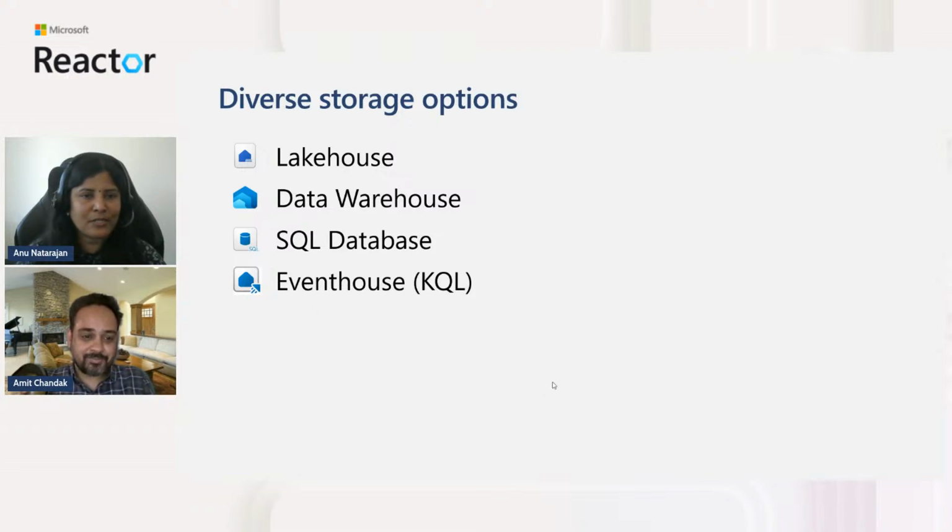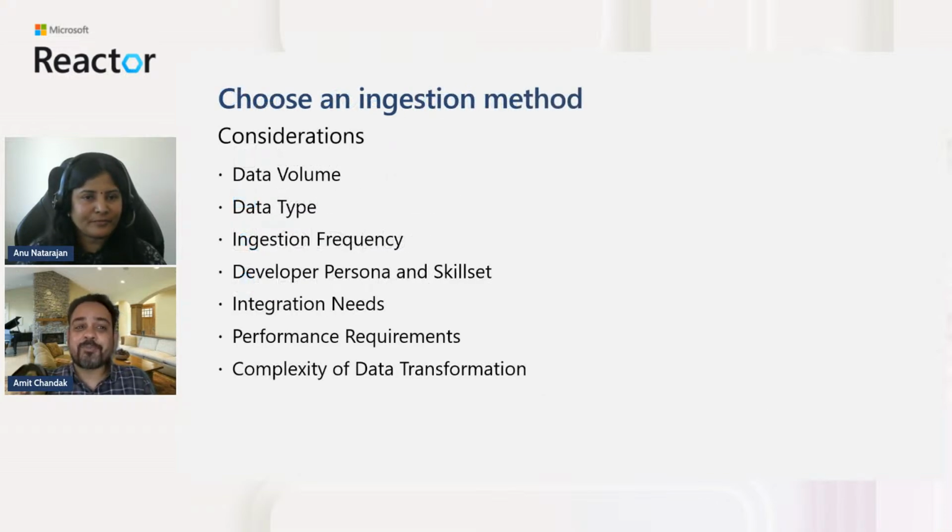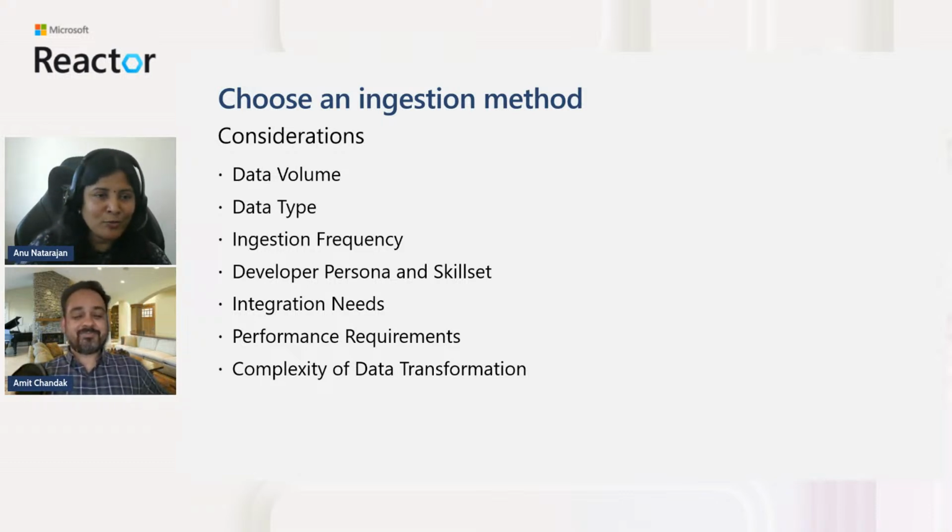I would like to say sometimes if you are unsure, you can choose multiple of them, create a shortcut finally in a lakehouse and create your semantic model. You can live with all the technology together. Excellent. That's right. And we do that. Some of the customers I work with, and I do a lot of proofs of concept with them, pretty much give me a data source where I can use shortcuts. They say, I want to ingest this data, where I can use shortcuts. I want to bring in Snowflake data, I can use mirroring for that. So we can pick and choose the different options in there.